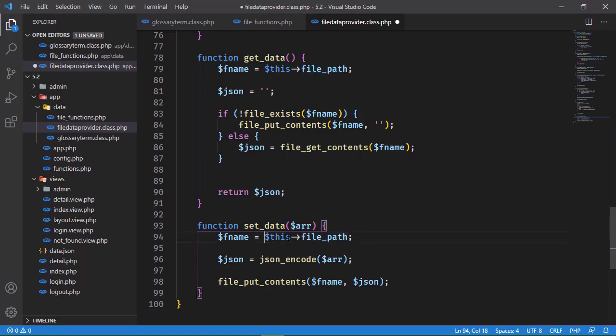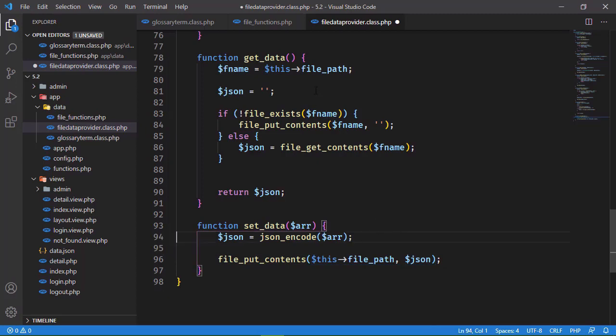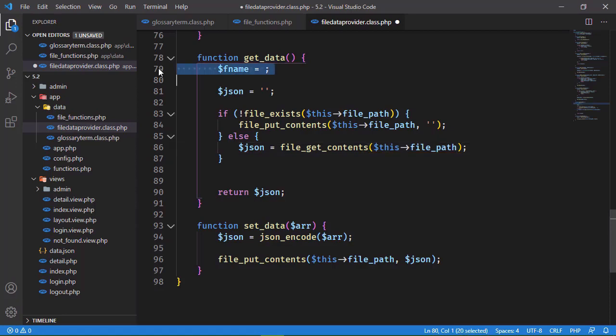And in fact, we can even get rid of this fname variable because, well, we don't really need that anymore. All of that is part of our class data. So let's go ahead and let's get rid of that. That cleans up our code, except in maybe getData. It might be cleaner to have the fname variable, but we'll just run with this and go from there.